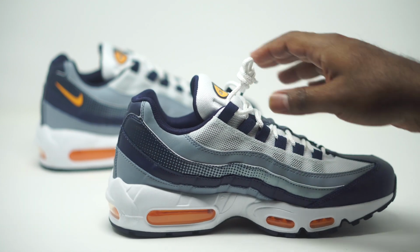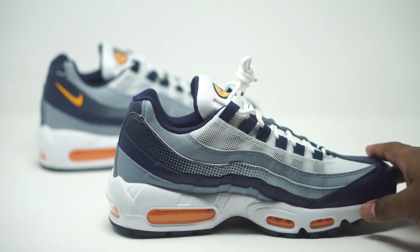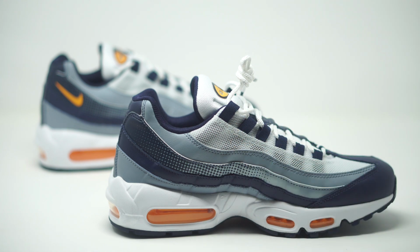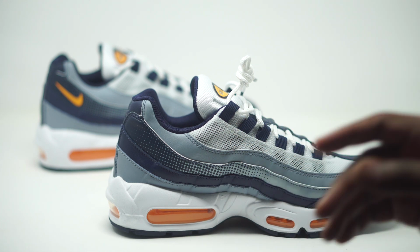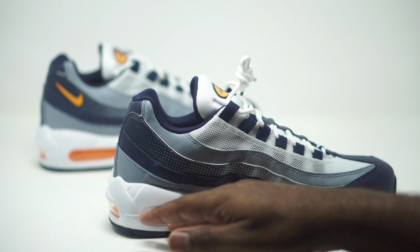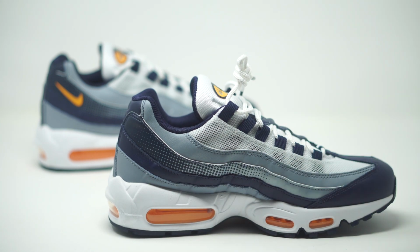Let's go ahead and take a look at the flip side of the sneaker. Same thing going on here. Basically, we have our all white mesh up top, and then we just have a smooth transition. There is no Nike swoosh on the side here, but that comes on the other side. Then we do have our all white, and you guys can see the orange there as well.